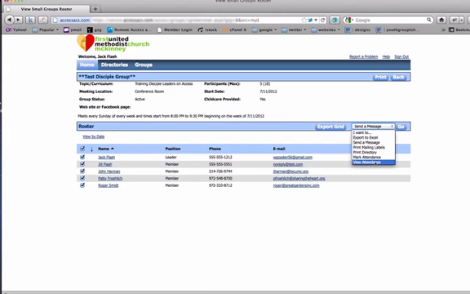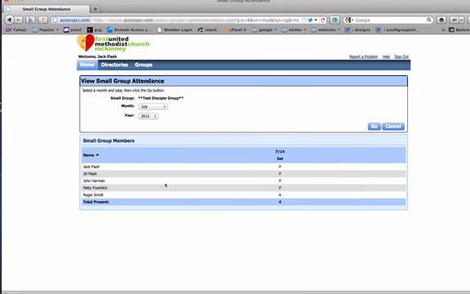Now, in my preparation for doing this tutorial, obviously you saw that I already marked attendance for July the 15th. So now I can view it if I wanted to view the attendance. I could go back and I could see that Jack was here, Jill was here, John was here, Patty was here, and Roger was absent. And I marked this on 7/14. Normally it would have been done after disciple on the 15th.